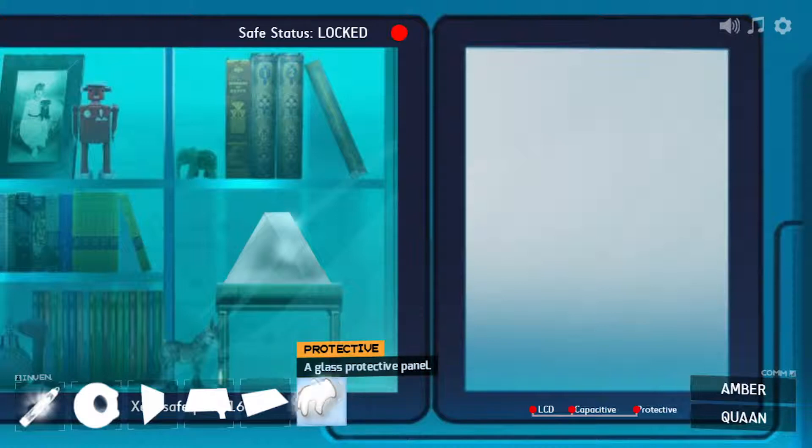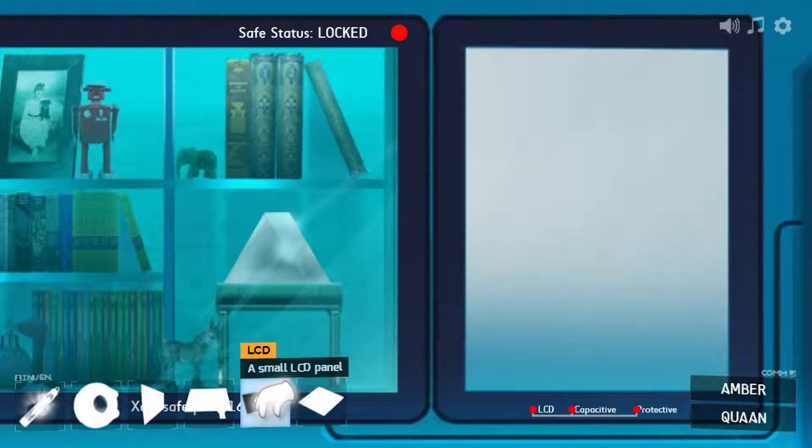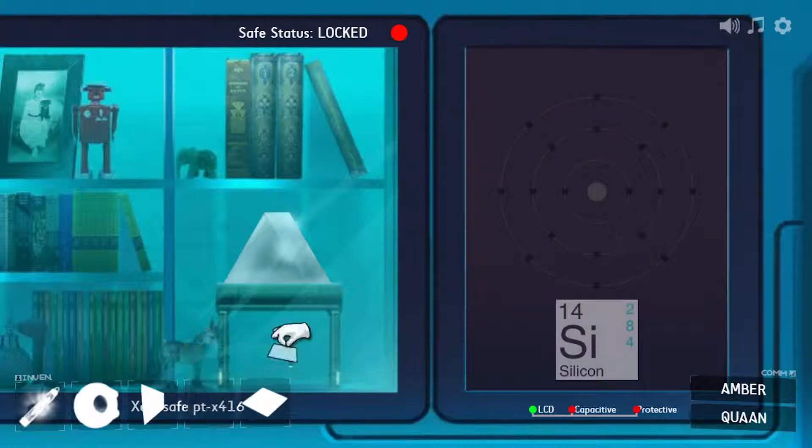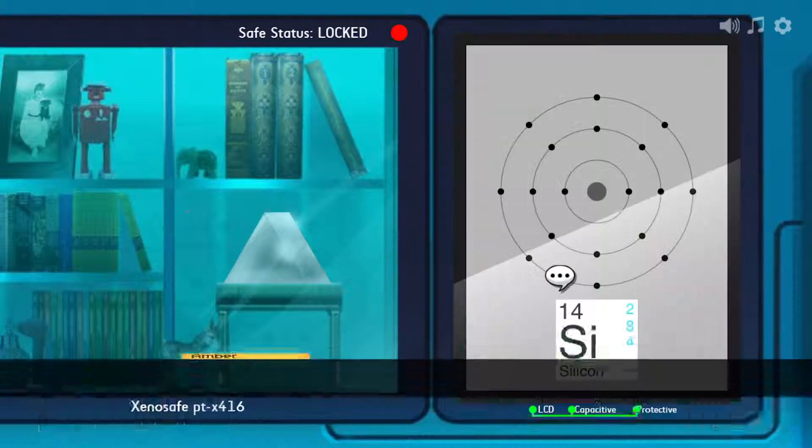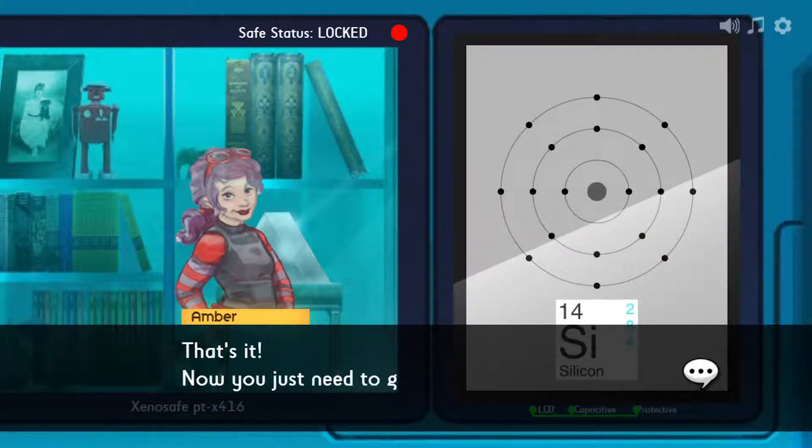The missing layers are the same as the upper layers in a touchscreen phone or tablet. You need an LCD screen to display things, a layer with a grid of wires to detect where you're touching the screen, and another layer of glass on top to stop you from touching the wires and to make the whole thing work.